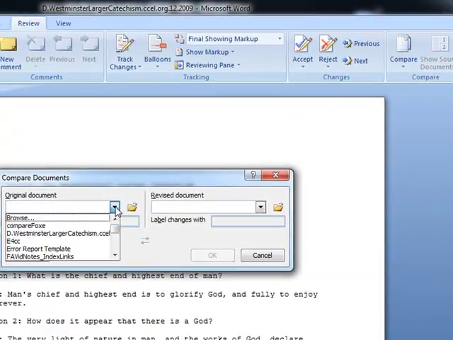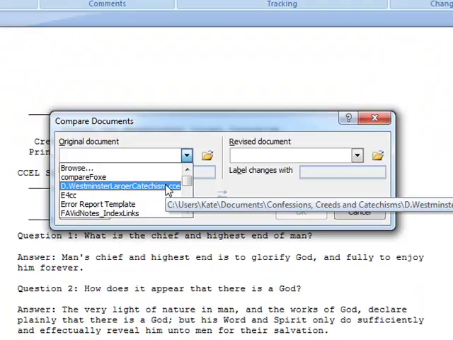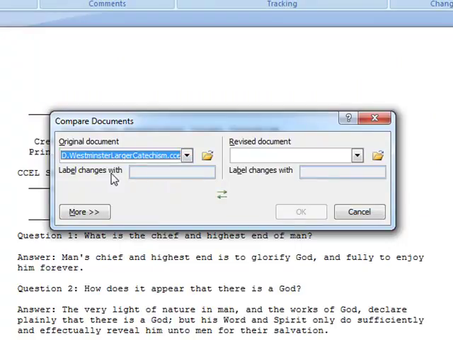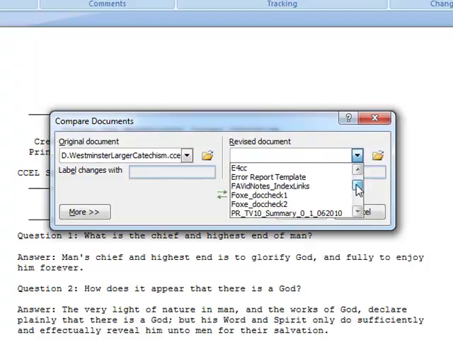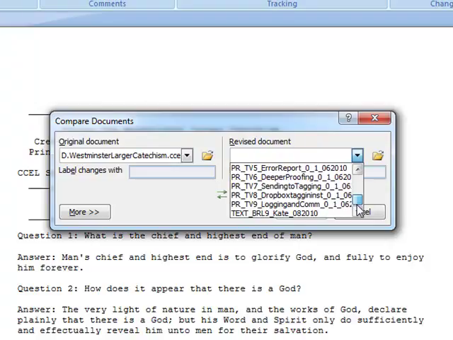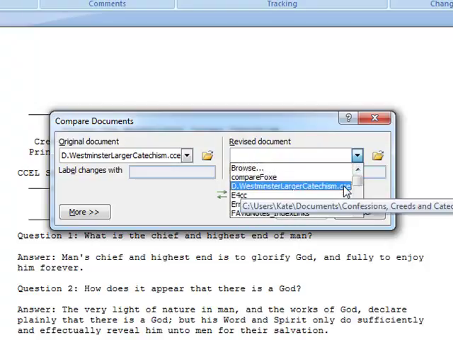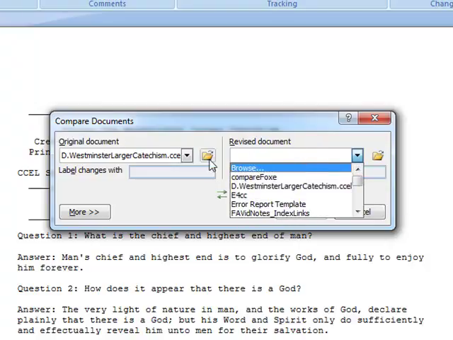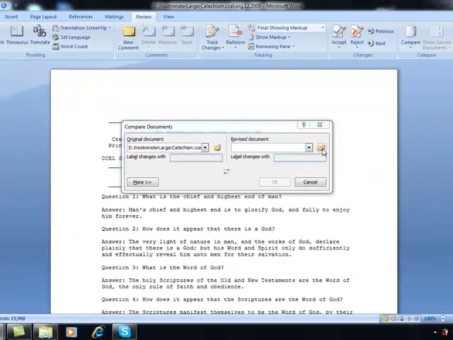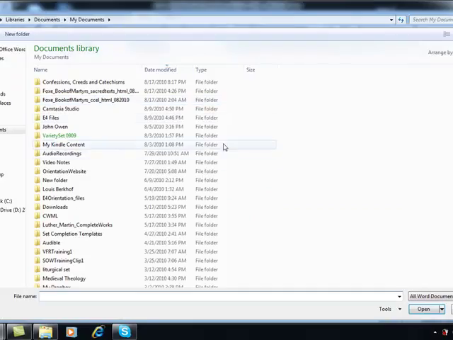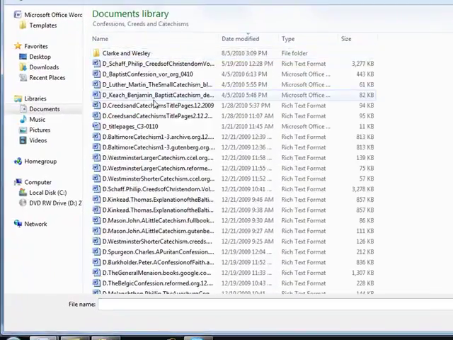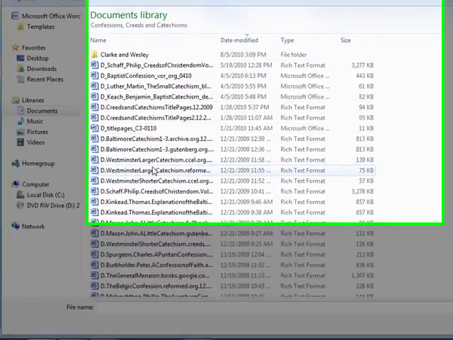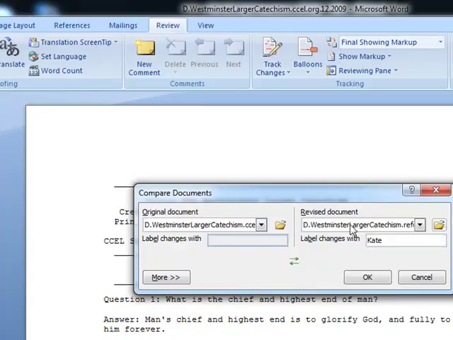Now you have to choose the original document, so we're going to use this one, our current document, and then we also want to choose the revised document. Let's go to Browse for revised. Now remember, we were in this folder, and Reformed was the second one. Okay?